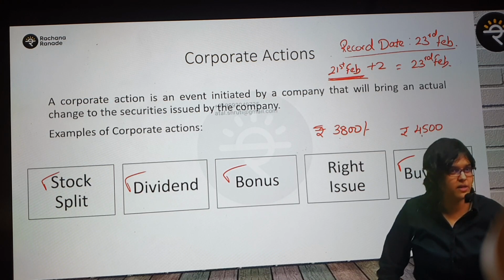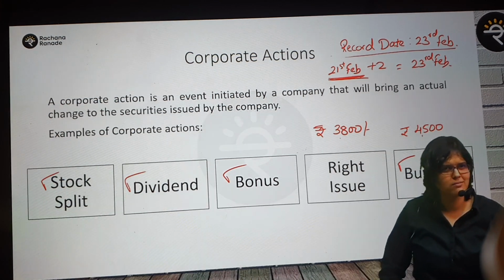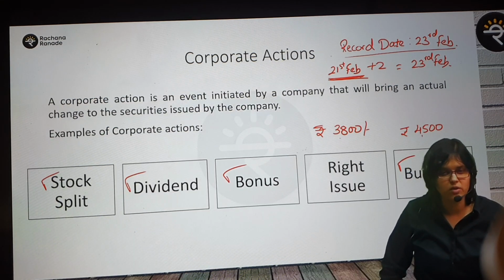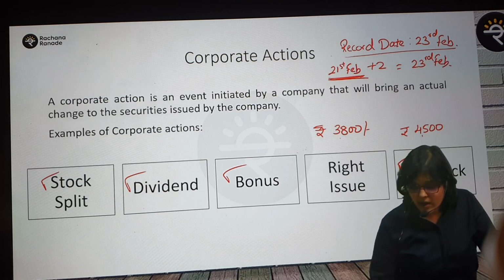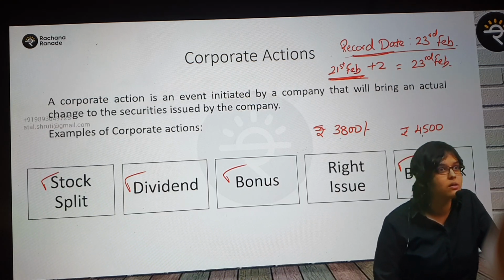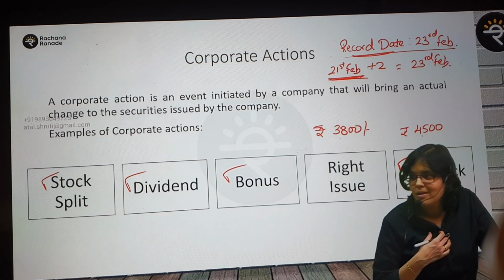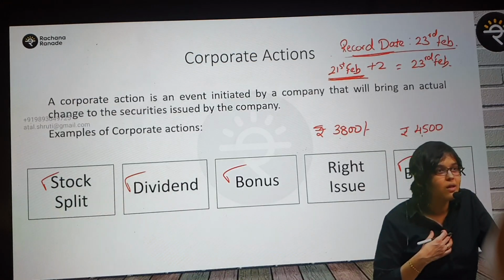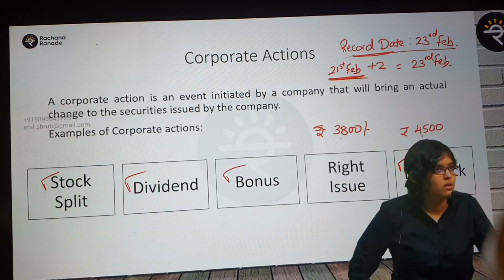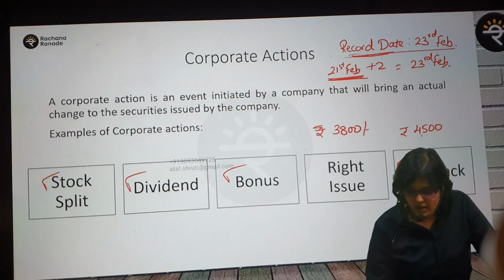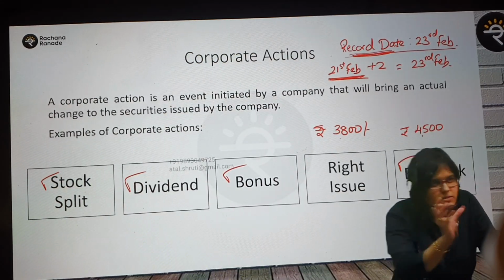Anyone who is in the retail individual investor category, less than 2 lakh. Okay, if you have somewhere around 44 shares. But that is also a small thing which I had not told in the live stream, because there's a time restriction also. It's actually 2 lakh divided by the LTP on the record date closure price. There was a clarification. Earlier, even I thought that it was divided by 4,500. But then there was a clarification. Even in many news channels, many articles I saw afterwards, that there was some amendment which SEBI had made and they said this record date's LTP we will consider. That's why there is a little bit of change.